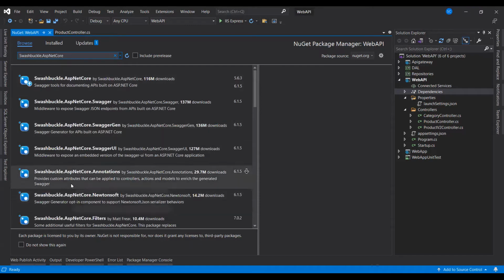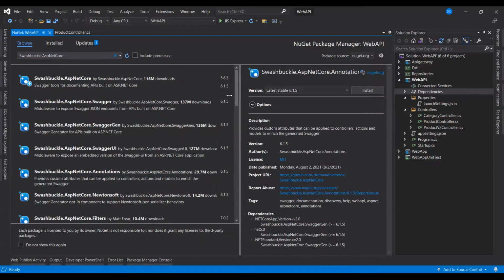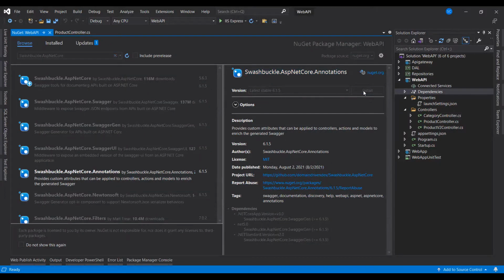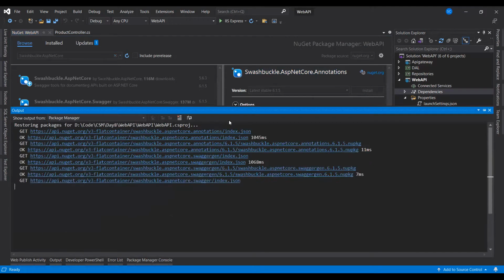This is the package we have: Swashbuckle ASP.NET Core annotation. So copy this package and put it here. Now install it. The package name I shared through the chat window. Please install it.